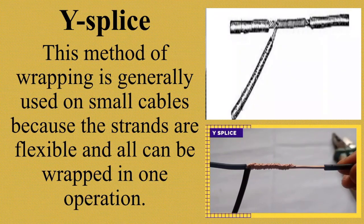Now, I will show you a video on how to make Y splice. Credit to the owner of this video.